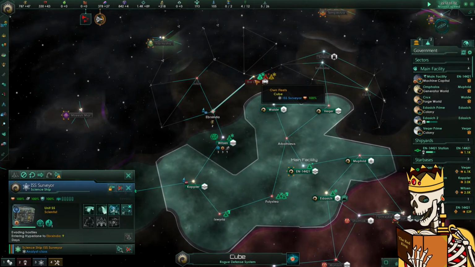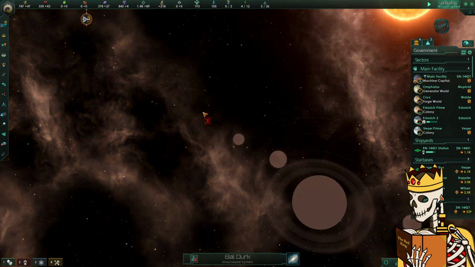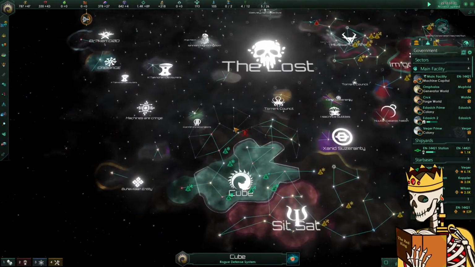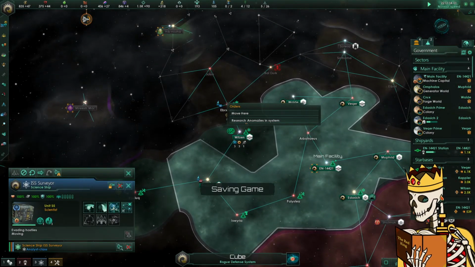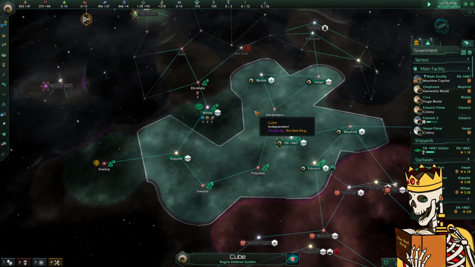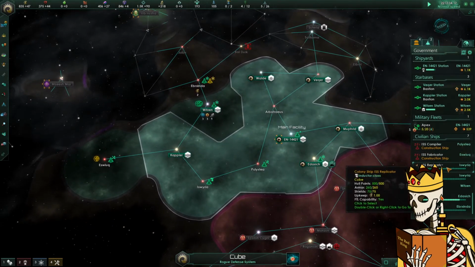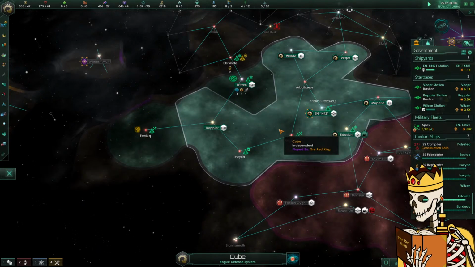Aha, we found a second gateway. That's why we got attacked from that one. So in this mod, there's also little lost fleets everywhere, all over the map. And if you kill them, you get alloys, which is quite cool. But for now, we're quite happy to just turtle up and defend.